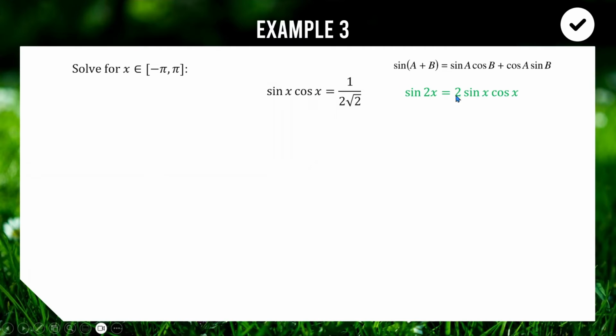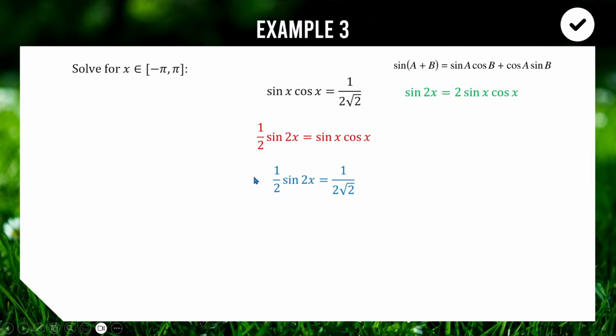Okay, to apply this to our equation, we need to have 1 sine x cos x. We're just going to cut these in half and say, well, that means that sine x cos x times 1 is going to be a half of sine 2x. So the thing here in red is just the equation in green, but both sides divided by 2. So now we can go back to our equation in black and we can change sine x cos x on the left-hand side to be a half sine 2x. So let's do that. Now our equation is a half sine 2x is equal to 1 over 2 root 2.